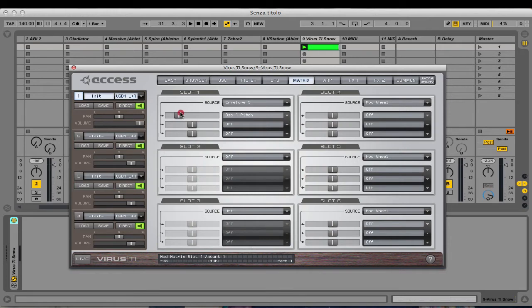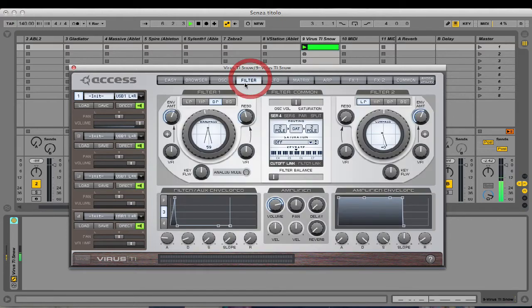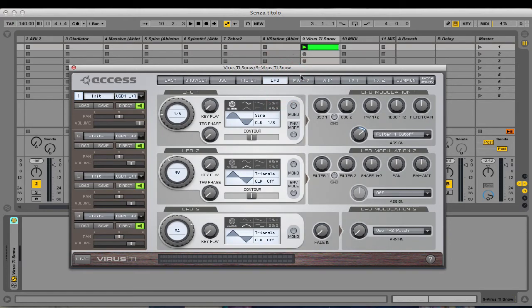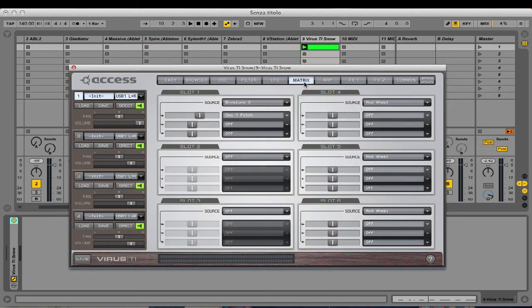Just go and play around with it. But for now, we're going to keep our attack here low, just at 0. But if you want, you can change it, just do what you like.